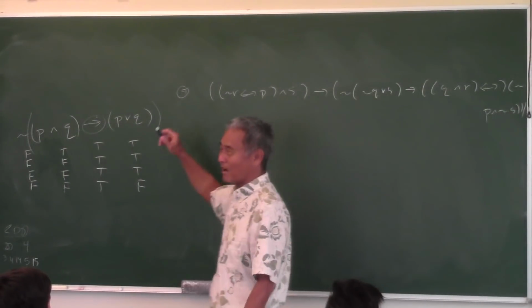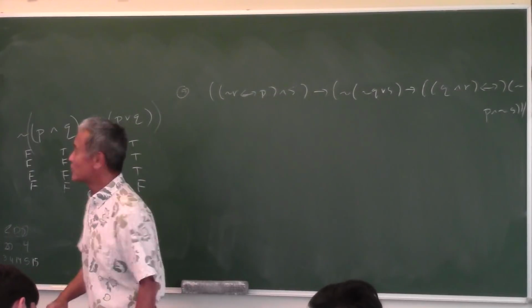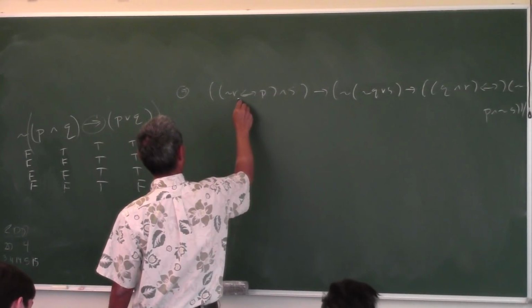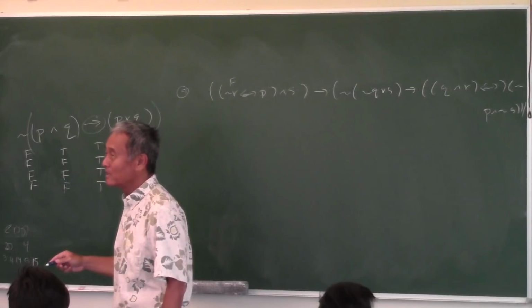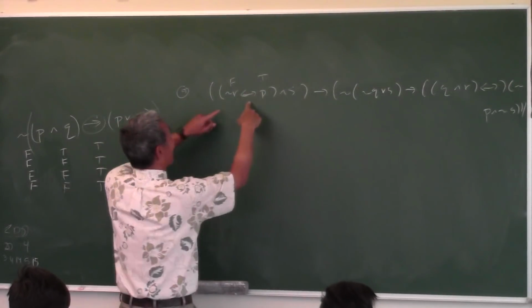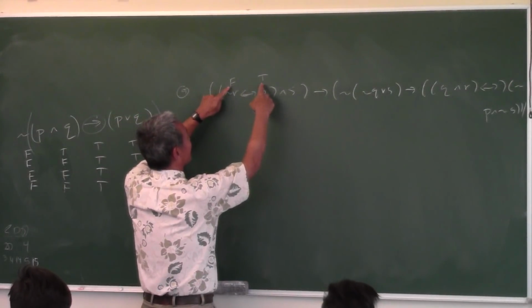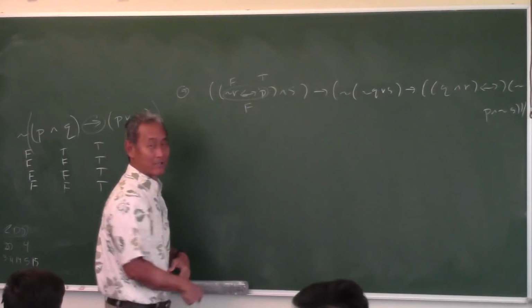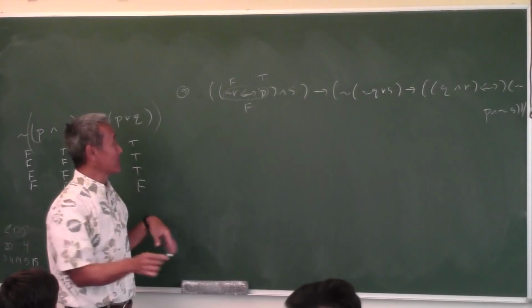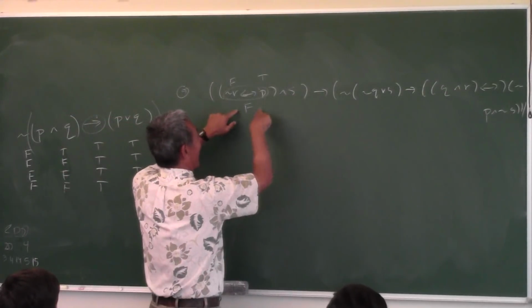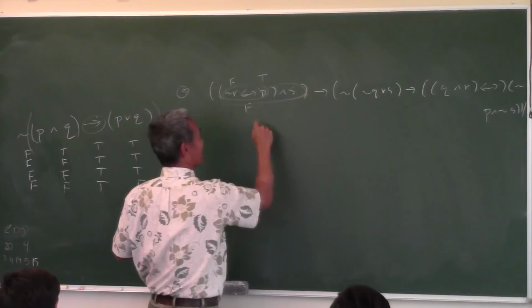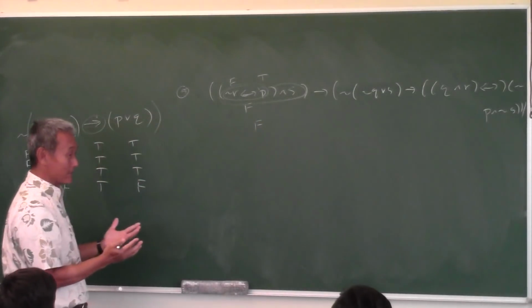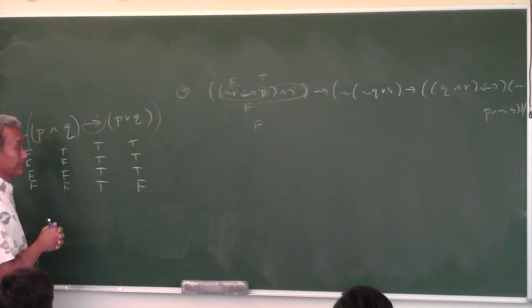Now what does it say about R? It says R is true, so what is not R? False. And what is P? True. So if you have a biconditional statement and they're different, then what is this? False. Okay, good. And then, do I even need to know what S is? No, I don't even need to look at S, because if you have an AND statement and one of them is false, doesn't that make the whole thing false? Because the only time an AND statement is true is when they're both true.